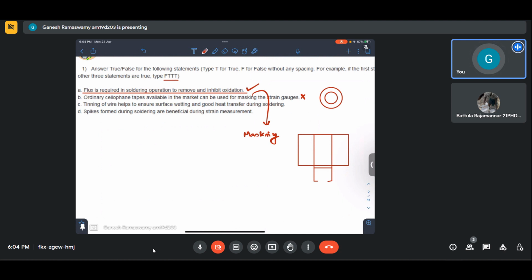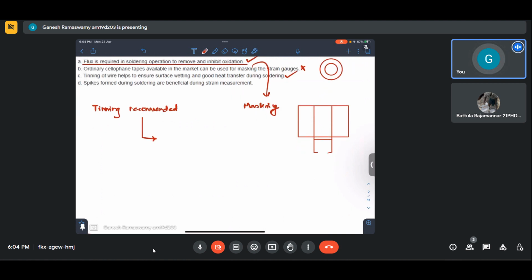Tinning of wires helps to ensure surface wetting and good heat transfer during soldering. Yes, this is very much correct. In fact, tinning is recommended not only for the wire but also for the soldering iron tip. Once we ensure that this is done, our soldering becomes easier.